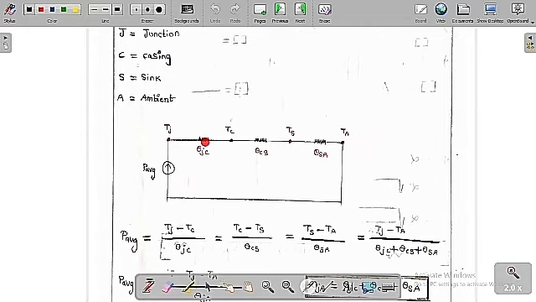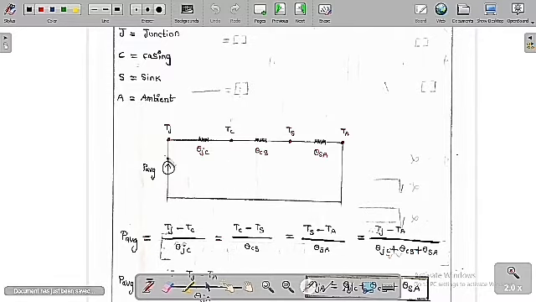So these are the resistances. This is the resistance between junction J and casing C, the resistance between casing C and sink S, and the resistance between sink S and ambient A. So these are the 3 resistors. This is the amount of incoming average power which is going to flow from J to A. So now P average, we can go from this, like this is the voltage difference and this is the resistor. Therefore (Tj - Tc)/theta Jc = (Tc - Ts)/theta Cs = (Ts - Ta)/theta Sa = (Tj - Ta)/(theta Jc + theta Cs + theta Sa).